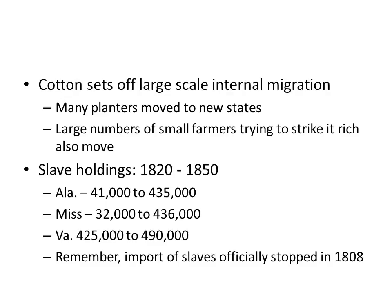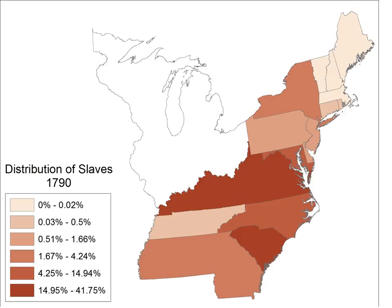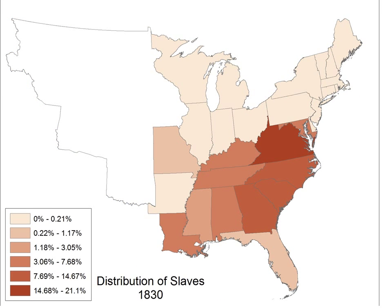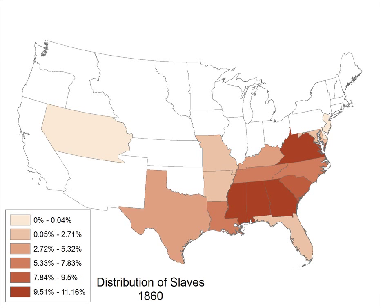Part of Virginia's slow growth is because the official importation of slaves stopped in 1808. So all these people wanting to move to new states and bring enslaved laborers with them could only obtain them by taking them from existing southern states. States seen to have a surplus, like Virginia, were basically exporting slaves to places like Alabama and Mississippi. Looking at the distribution of slaves in the U.S. Census over time, the main slaveholding states at the country's founding were Virginia and South Carolina, but the distribution pattern slowly shifted as more and more enslaved people were moved south and west, until a large number arrived in Mississippi and Alabama.